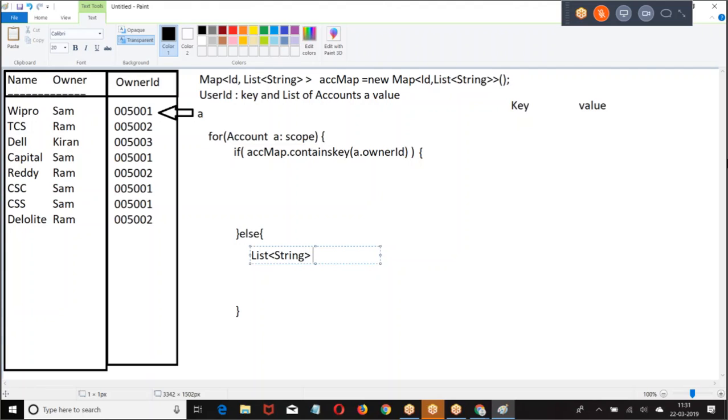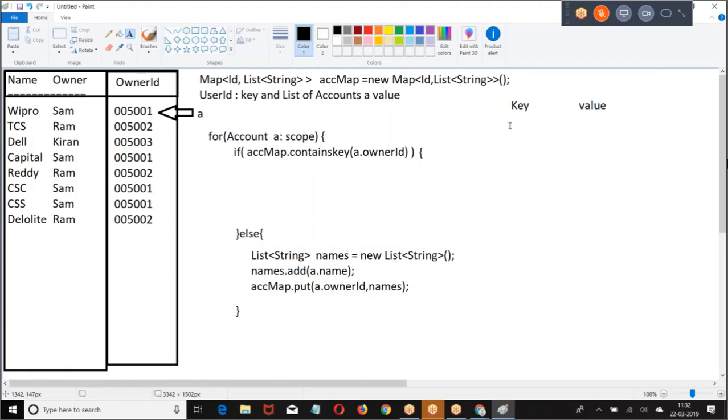List of students. Names dot add the name to the list and put ACC map dot put owner ID.